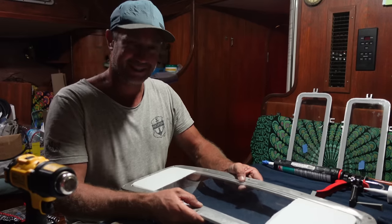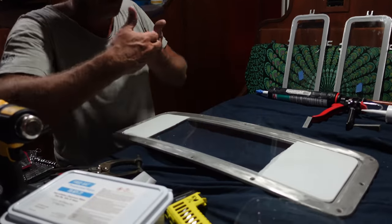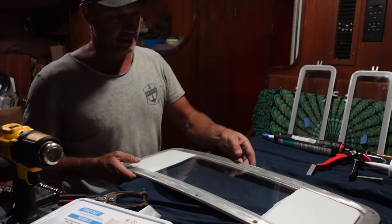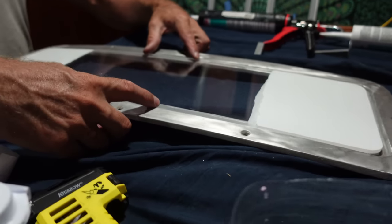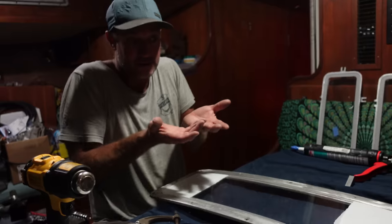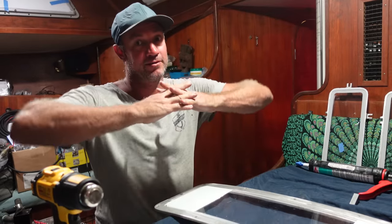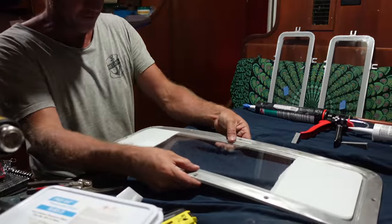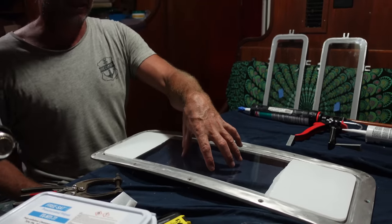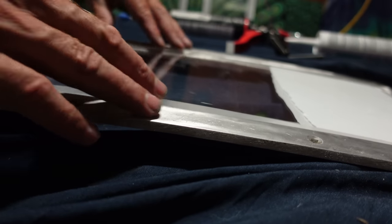I need a little bit more heat. I was a little bit scared of putting too much heat on, but it wasn't a lot. It pretty much just rolled itself out over our curved window. It's about a mil high, which is fine. The silicone's going to hold that. I was concerned that if I glued it down and the sun gets on it and we're in the tropics somewhere, it goes back to its original form, whereas this way, it's just about sitting perfect. Put our sealant on there and that should hold it. It's about a mil. I think it's just the undulation of the actual housing anyway.